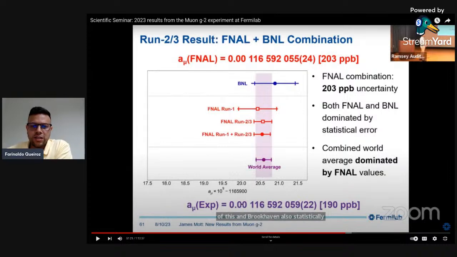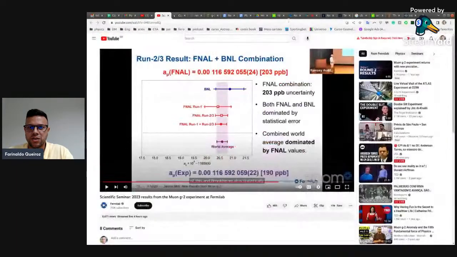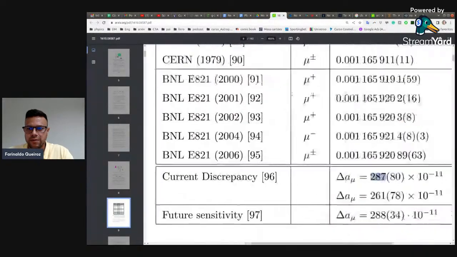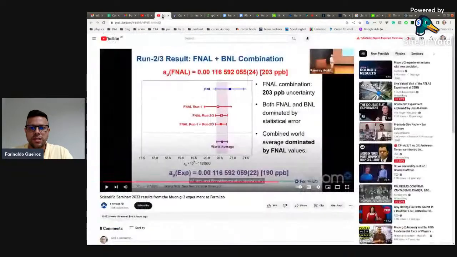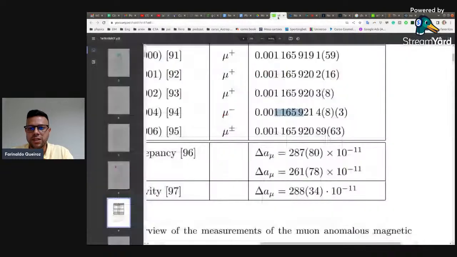And then that's the world average, which is 20.5. So now look at this number. 0.00011659. Now let's just go back there and see the value. 0.00011659. See, we are getting the same result as before. And now what we are changing is that's 2, 1. This is 2, 0. What this is showing is that it should be 2, 0, and now the next digit is 5. If you look at this one, it's 2, 0, and now instead of being 8, it is 5.